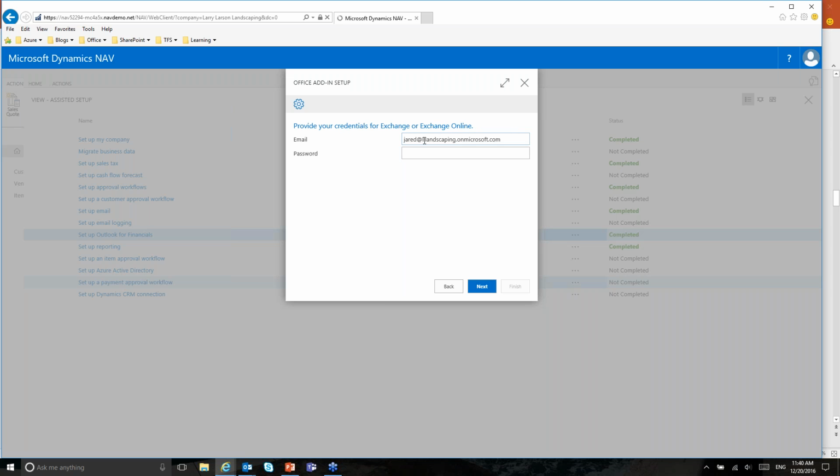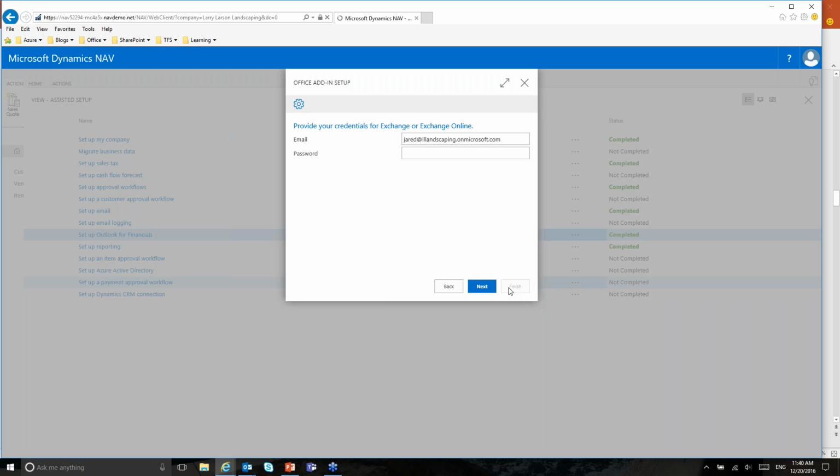It will ask you for your email and password, and that's used to get access to deploy the add-in. Once you've entered your email and password, you click Finish, and it's deployed. It's done at that point. Another thing to note is that if you're logging into Dynamics NAV using Azure Active Directory authentication, then it won't ask you for this message at all.